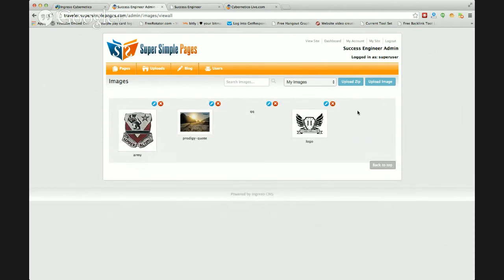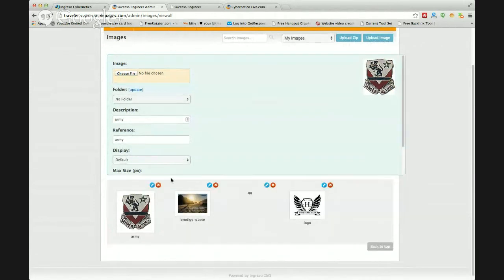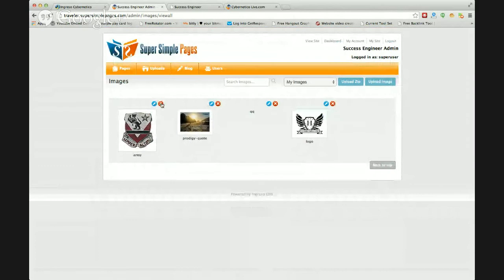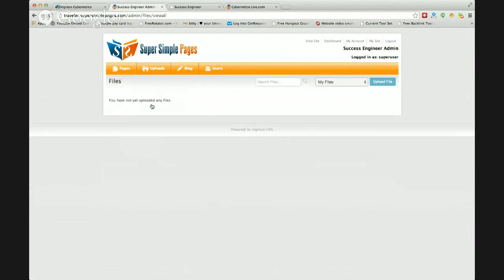Then when you're going to go add them from that drop-down window, they're already going to be in there for you. And of course, the image is the little blue pencil-looking thing right there. You can click on that, right? And then you can change description, reference, max size, however you want. If you want to change anything right there, right? And then, of course, you can edit that picture as well and just delete it out of there. So say I want to delete my logo out. Just delete that. Click OK, and it's gone. So you got the basics of how that works. If you want to upload any files, you can do that.